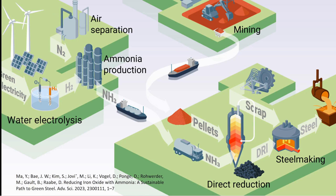So in total, we see a scenario before us where we have an international trading system that could be based not only on hydrogen, but also in binding the hydrogen, for instance, from the water electrolysis, through ammonia production in the form of ammonia that is then at low cost shipped through well-established harbors and ships and tanks and so on, and lorries to the respective customers, where the metallurgical customer, as we have shown with the steel industry being by far the biggest one, could be one of them. And that allows you to make completely green steel.